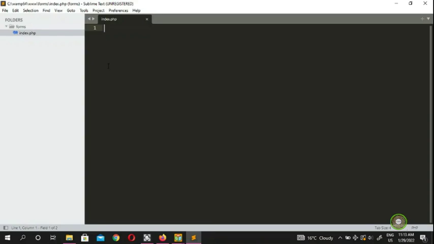So we begin step by step. In this video we're going to show you how to create a small search engine, and whatever you put in as strings, on the next page you're going to see those strings. It's very small, but it gives you the basic idea of how PHP forms work, and how POST and GET work. Just keep in mind there is POST and GET in PHP.